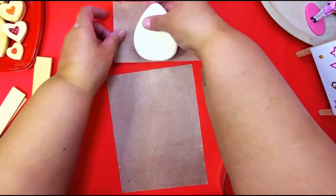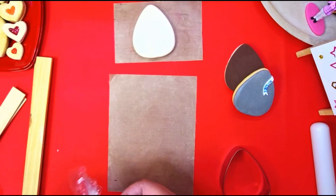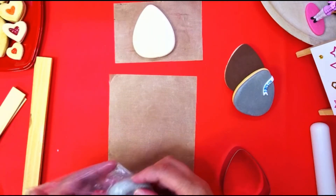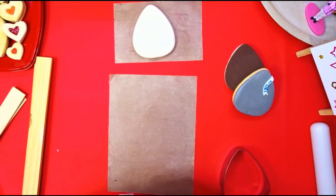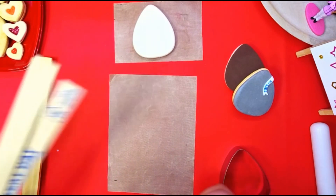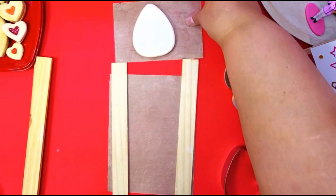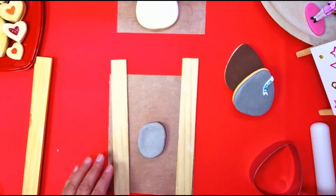Now I need to use this to make the silver/gray part. I have some white clay that I tinted with a little bit of gray paint — not much — just so I can have the silver wrap part on my cookie. We're gonna take the one-layer sticks because you want this layer to be thinner than the bottom.